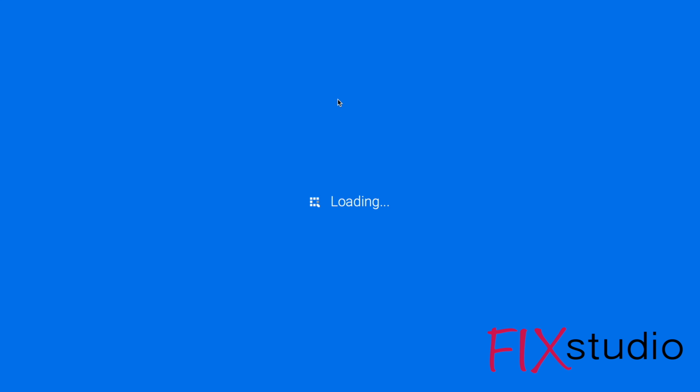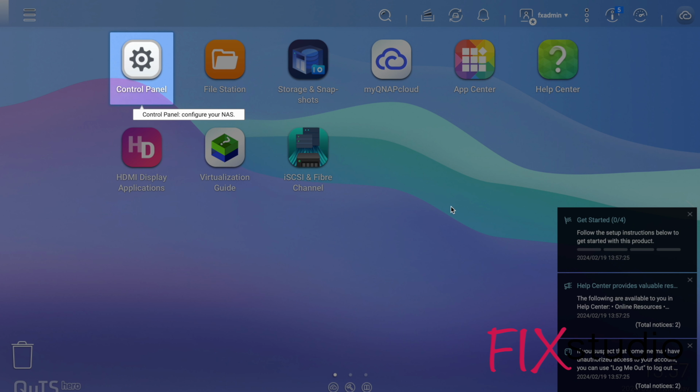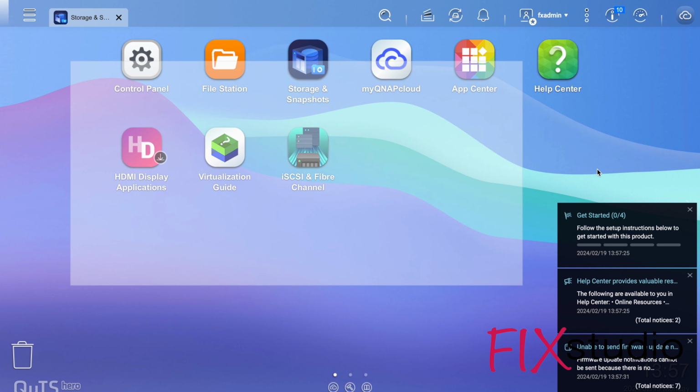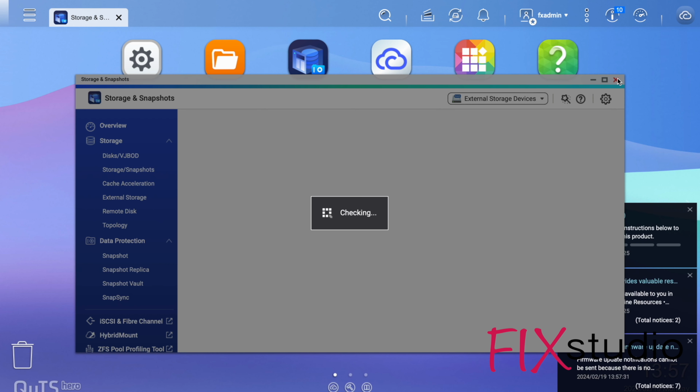After the basic setup and correctly logged in, you should see the web interface from your QNAP, and we can continue with the rest of the configuration.